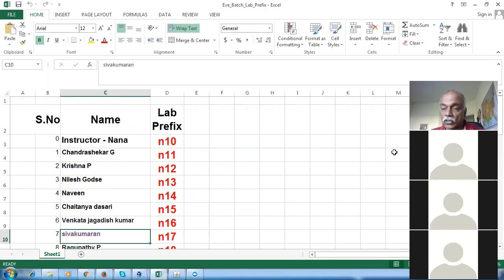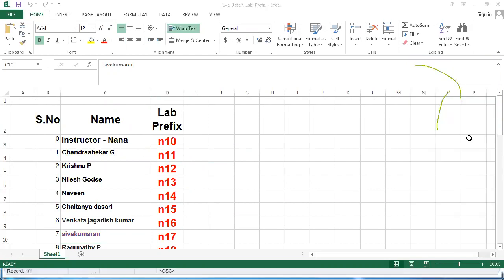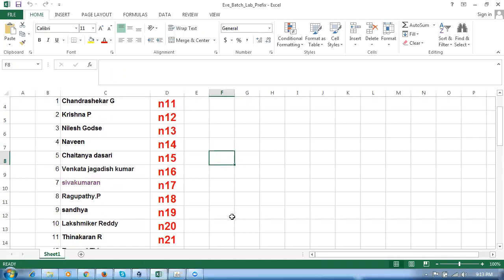Is there any doubt on this? Whenever any entity is created in the system, you'll be doing it on your number. Please do not use others' numbers. In the previous batch, it was a big clash. People were not following the discipline. They said, sir, my supplier is already created, my item is created, I don't know who has created it. Please do not touch others' numbers. Don't touch it. Likewise, you have to work on yours.